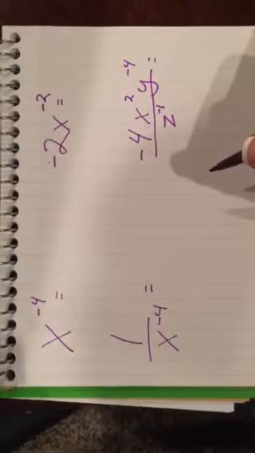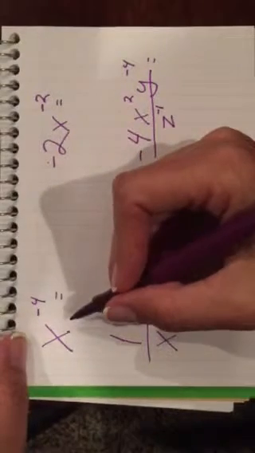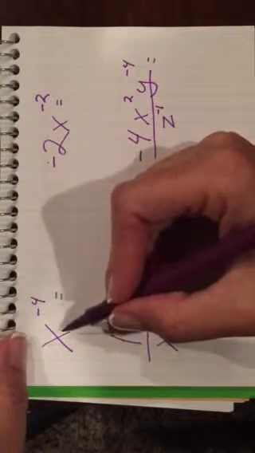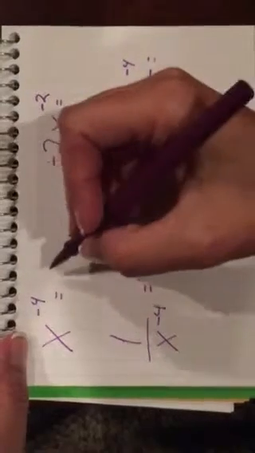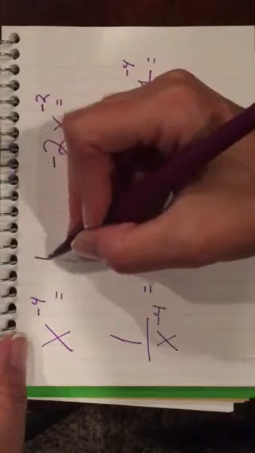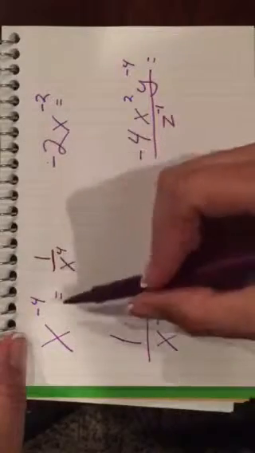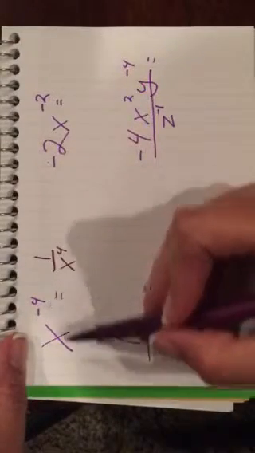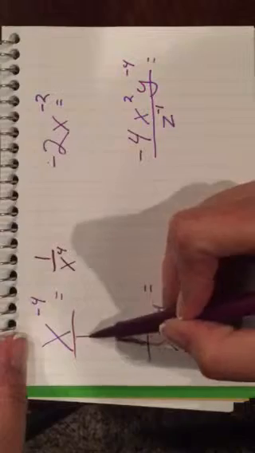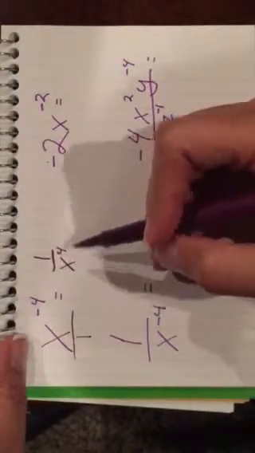Okay, I have some basic negative exponent work to do in 4 different examples. So I wanted to talk about the basic idea of a negative exponent. For example, when I have x to the negative 4, I know I have to take the inverse of x to the 4th, or 1 over x to the 4th. In other words, I have to imagine that my whole number is a fraction with a 1 under it, and I have to flip it or invert it.